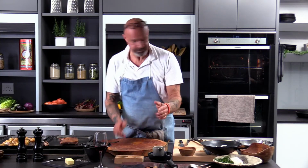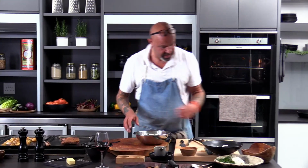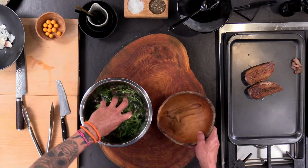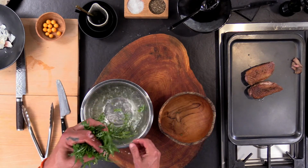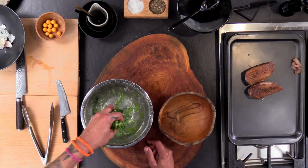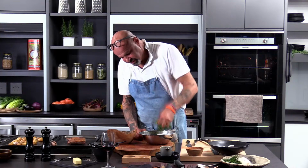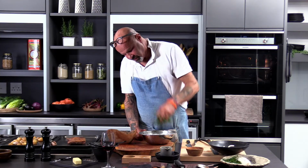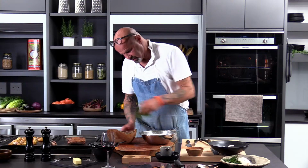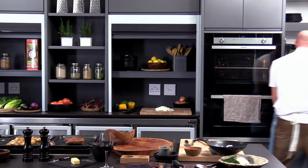Franck, I think we're ready to prepare our salad. Okay, so the rocket, still in the water, so I'm going to get it out of there. So just put your hands in there, get the rocket out, and just shake the water out completely. You must do it long enough. You need to be sure that there's no more water in there. Okay, like that. That's nice and dry. I'm going to put this here.